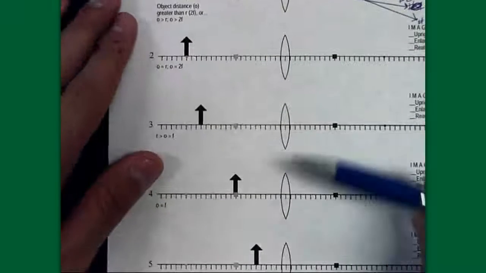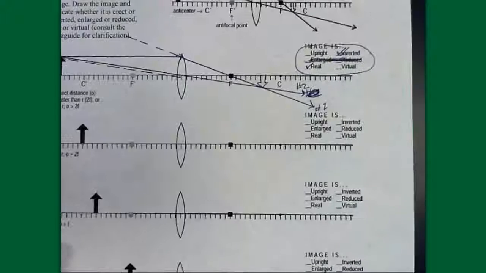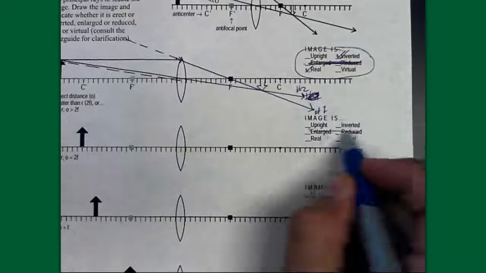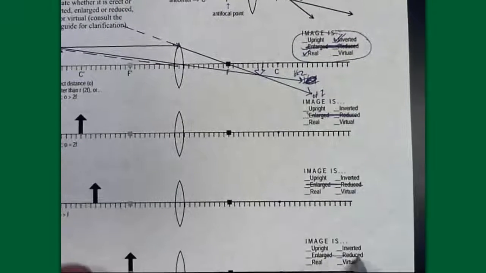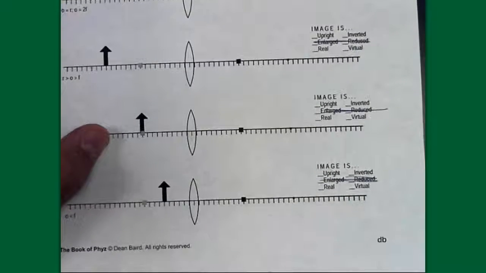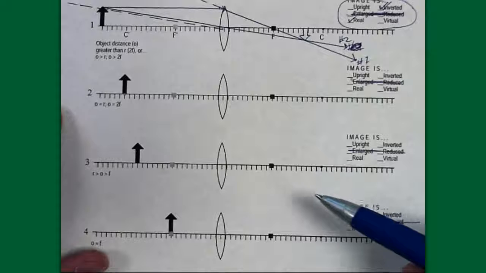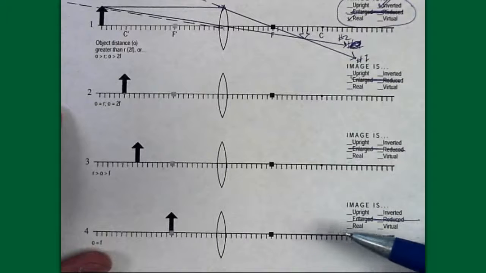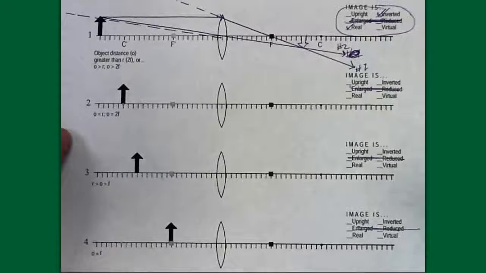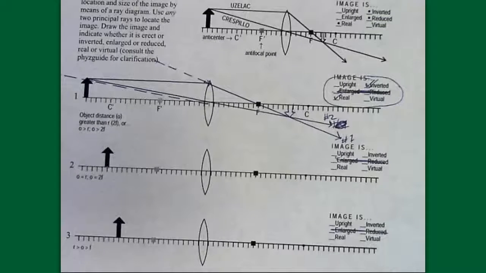All right, so the rest of these on this side, I'm going to give those to you. You do those, make sure to answer these questions, and remember, I don't care on this side only. I don't care whether it is enlarged or reduced on all of them. I will tell you there is one on this side where all of the rays emerge parallel and therefore there's no image formed, and I'll leave you to find out which one it is.